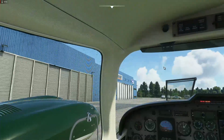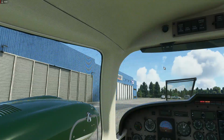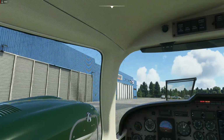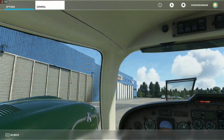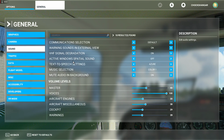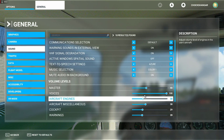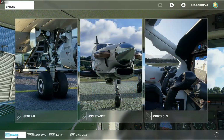Now what I have got is I've got the engine sounds turned down, because I'm doing a review and you don't want to be trying to hear me over the noise of the engine sounds. But what I will do is I'll very briefly turn the engine sounds up in the simulator so that you can have a listen to what the engine sounds like. So aircraft engines, we'll crank that up a little bit. I'll hit apply and save, and we'll go back and we'll resume.